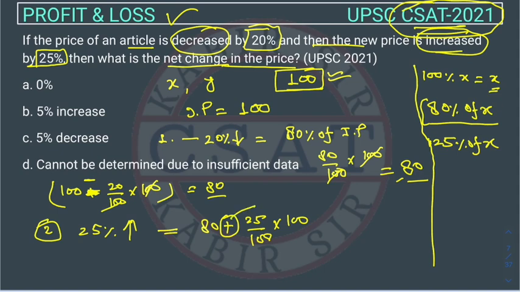Because there is an increase of 25%, so we will write like this. And here 80 will come because this is our current price, 80 rupees, not the 100. So if you solve this, this will be 100.